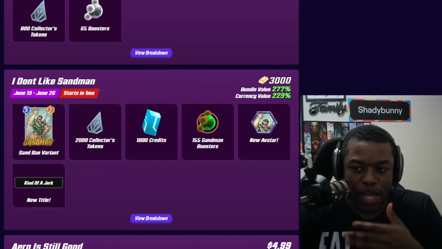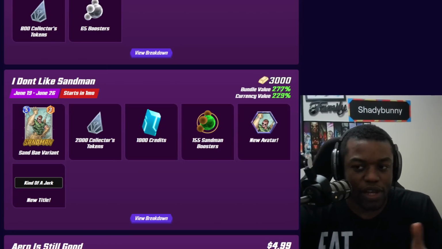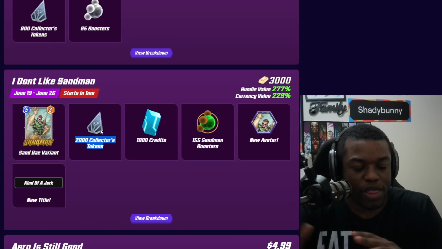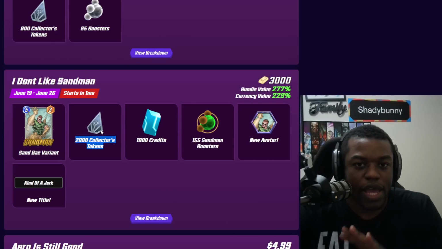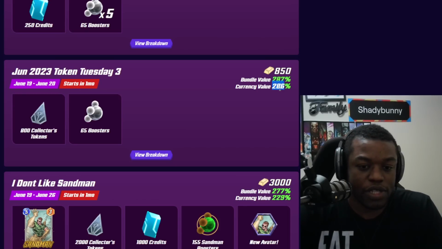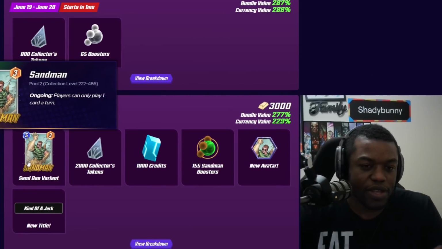So if you look at this bundle, it has a 200% currency value. That would fit my criteria. It's a gold bundle that fits my criteria, but it's mostly collector's tokens. Now the problem with it being mostly collector's tokens is that you can just get Token Tuesdays, and that's going to be significantly more impactful. You can see the value here, almost 300% value if you're getting Token Tuesdays. So anytime you're getting a gold bundle that's primarily tokens, they're not going to be better than just spending on Token Tuesdays progression wise.